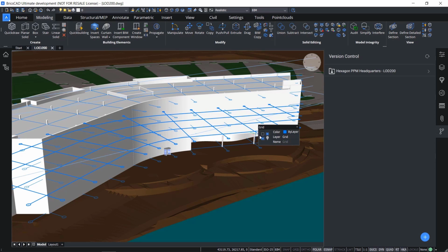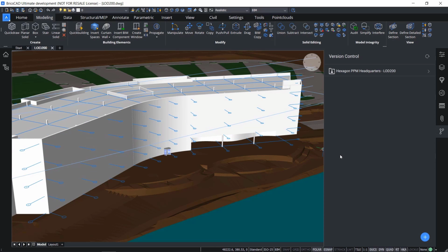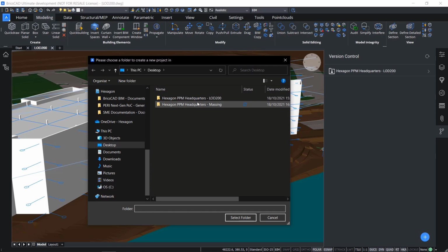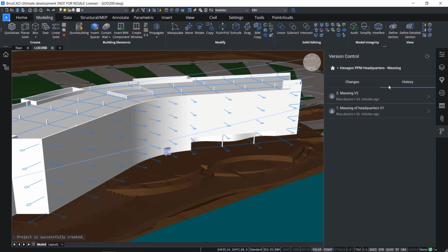As long as you don't delete the hidden folder in your working folder on your machine, you can re-add the working folder just as you did in the beginning of the video for a new project, so by using the blue plus button, and by selecting then the old working folder. BricsCAD will pick up the data once again, and you will see the entire history log of the folder.